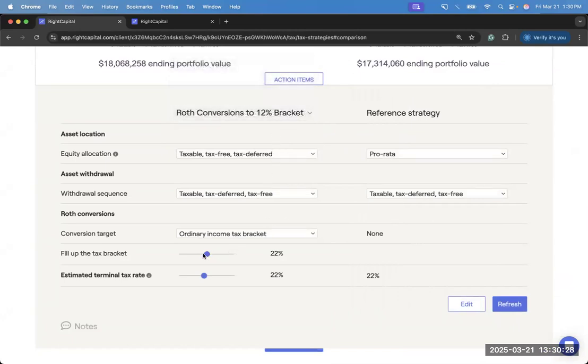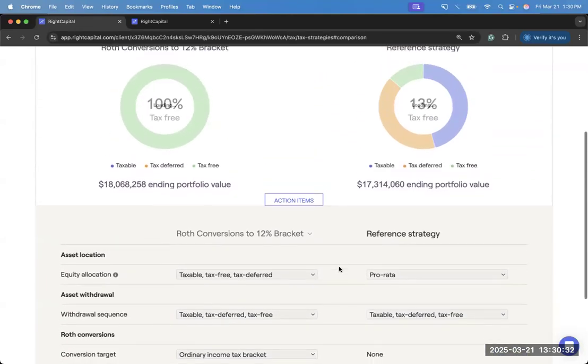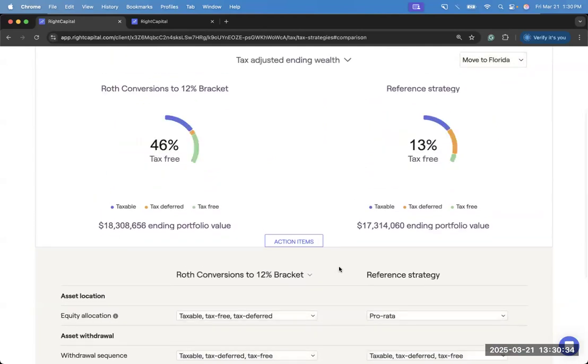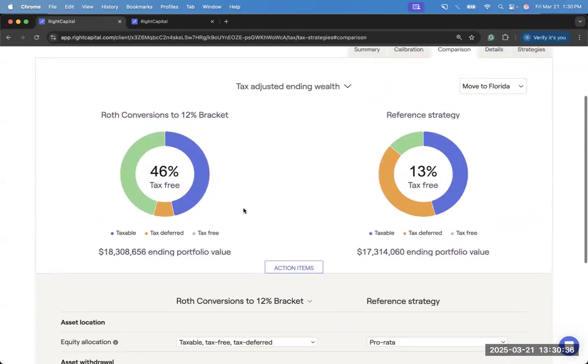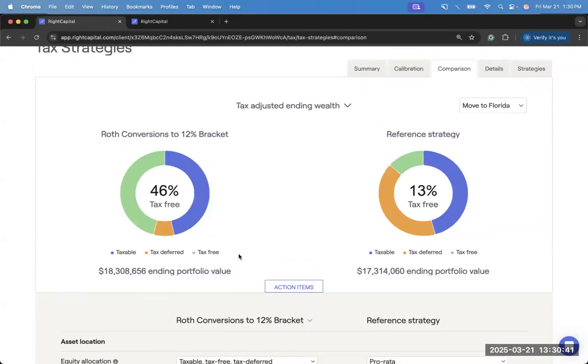And now all we need to do is change the target amount for the conversions and click refresh. So firstly, we will of course see a difference here in terms of the visuals and information in the tax strategies module. So we can already see as a result of converting slightly less, we do have a different setup here in terms of tax allocation and ending assets at the end of the plan.